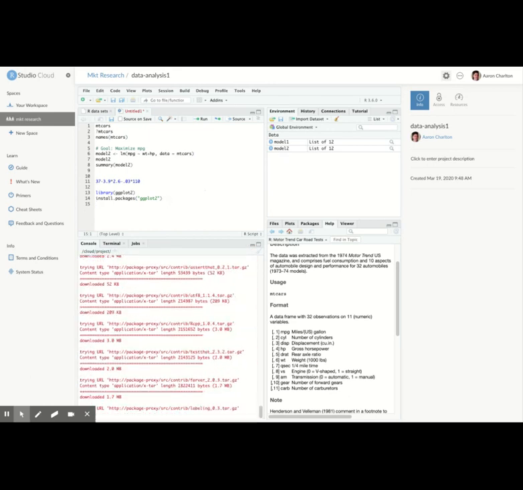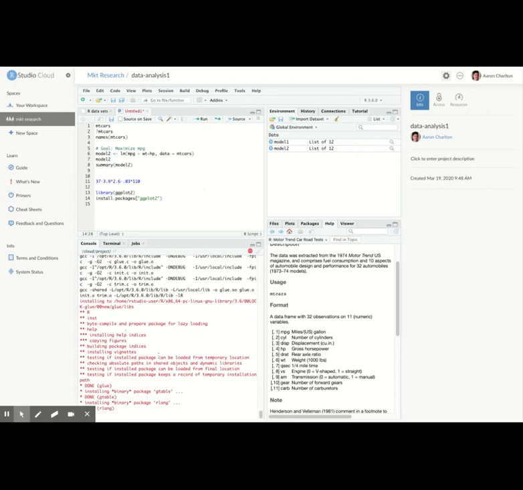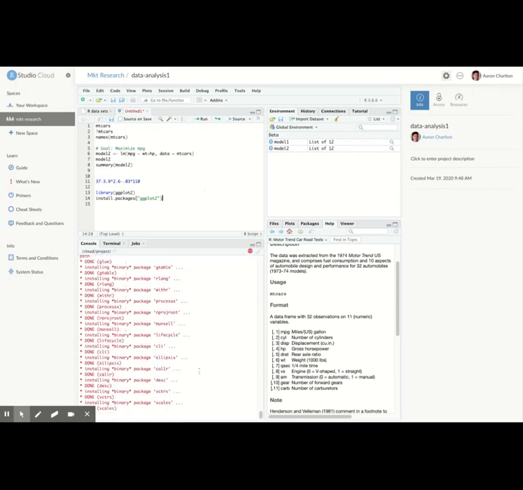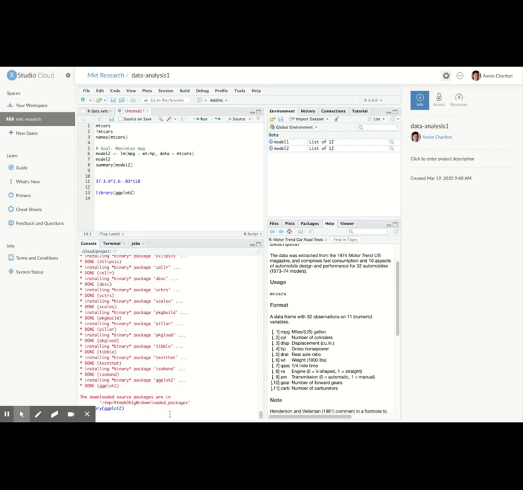I've never heard anybody dispute that, I should say, but there may be other things out there I haven't heard of. So this is the visualization tool, and we want to use this and take advantage of it. You can see right now it's installing all the packages and the dependencies, all the components that it needs to make it work right. And it looks like I'm good. So I'm going to delete this. I'm not going to reinstall it again. That's a one-time thing. Now I'm going to run my library and make sure it's good. It looks like it ran just fine, so that's good.